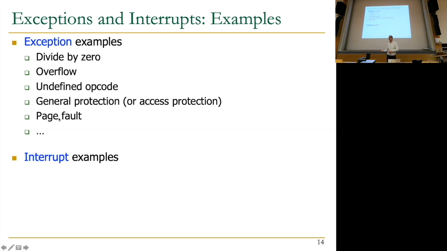So you can see that these exceptions can be internal to the program. Some of them can be extremely bad, like potentially divide by 0. You get a 0 value divided by it, you didn't anticipate it, and you don't have a handler for it to fix it, then the program basically needs to be halted, stopped, right? But page fault is actually useful because that enables you to use memory that is bigger than your physical memory, and that enables larger programs essentially. Okay, these are, as you can see, all internal to the program, related to the program.